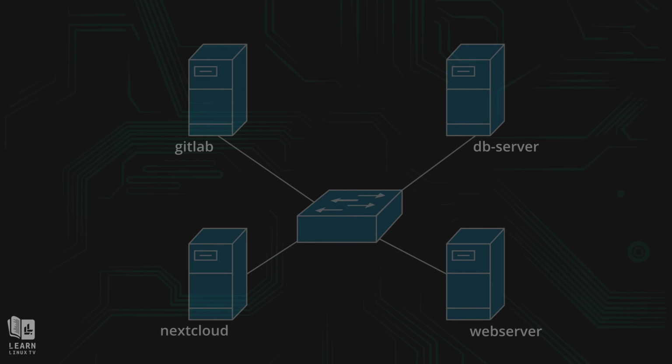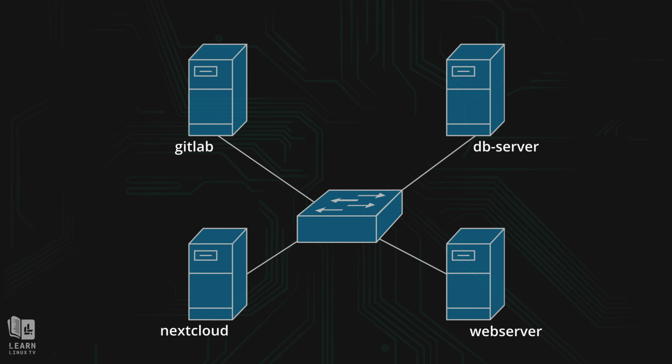However, if we give each of our servers an actual name, something more descriptive, for example, a name that corresponds to the purpose or use case for the server, then it becomes much easier to tell them apart. We can see that in this diagram right here, and in my opinion, I think that's easier to understand.